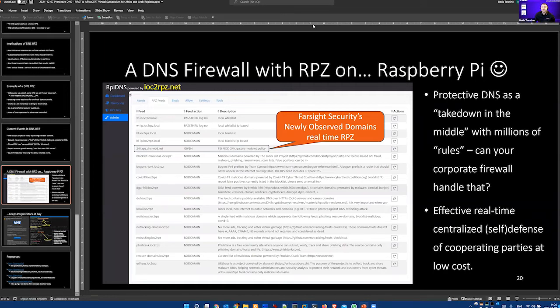I have two Q&A. William asks, how do you compare BIND RPZ with Pi-hole DNS? Is BIND RPZ more flexible? All right, so Pi-hole uses its own DNS and that DNS doesn't have RPZ. So you cannot use RPZ in anything through this. So for that, what you do would be this one.